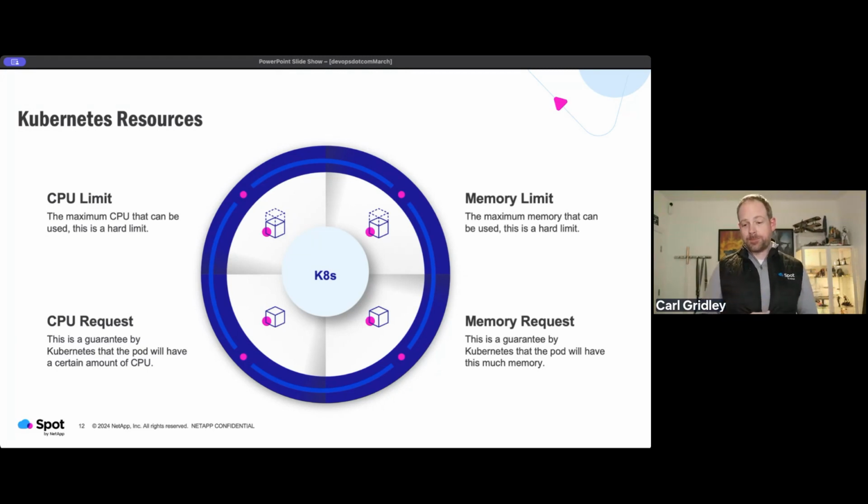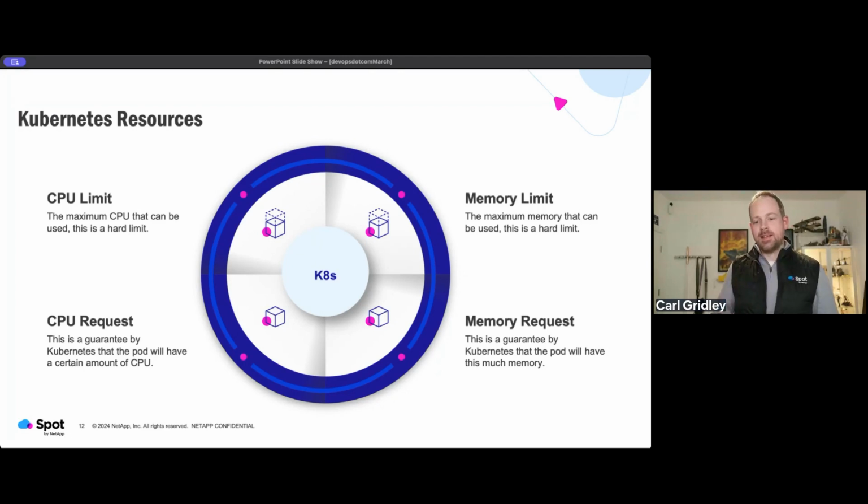So the request we need to get right. We need to make sure it's the right size to protect our workloads. The limit, on the other hand, is simply saying if there is free performance on the worker node you are living on, you can scale up to that. You can use the free performance however you might wish. This can be particularly useful on the CPU side if you have pods that use a lot of CPU in startup as they boot up, as they load up, but then drop down. We don't want to set the request to be catering for just a transient spike at the start of the life cycle of the pod. We want that to be closer to the steady state.